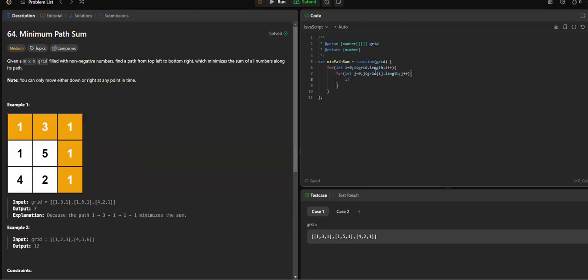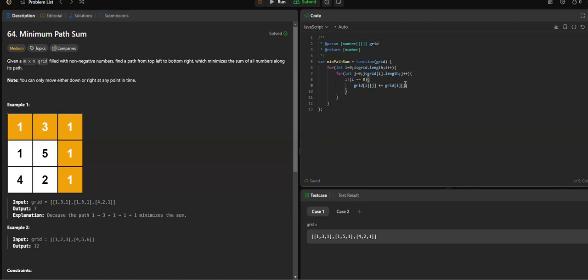That's it, right? So if i equals to 0, so we'll be doing grid[i][j] equals to grid[i][j] plus the previous cell value, right?